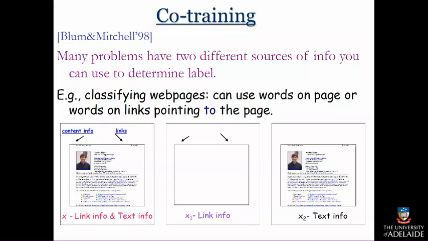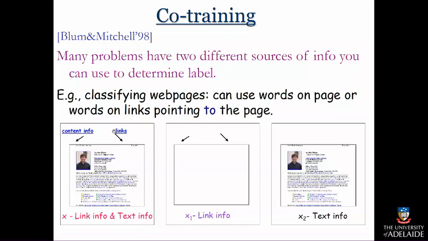Here, let's check this example. If we want to classify web pages, in a typical web page we have the text information, the content information. At the same time, we have the hyperlinks, the web links information as well.